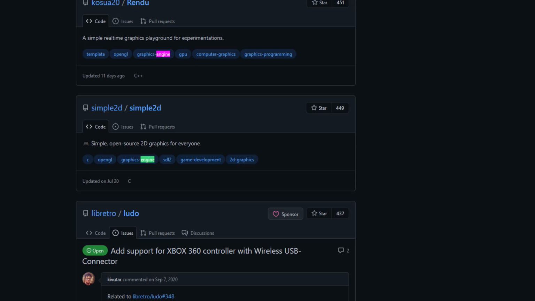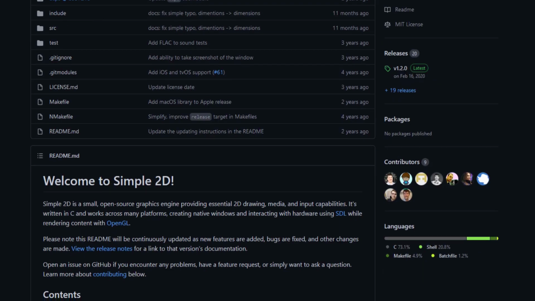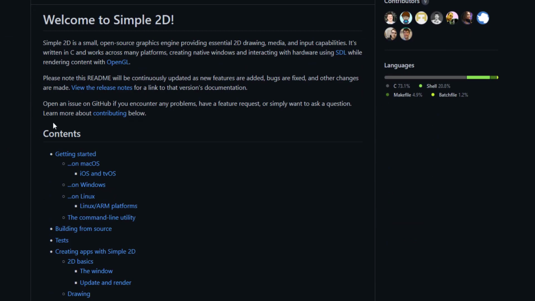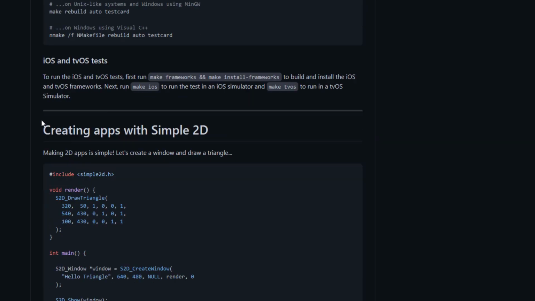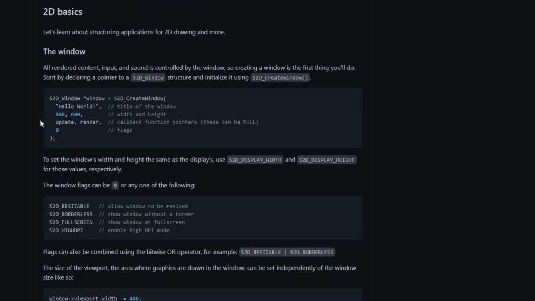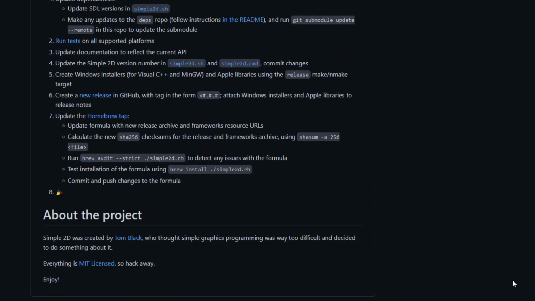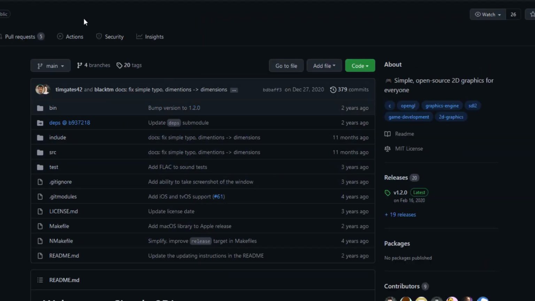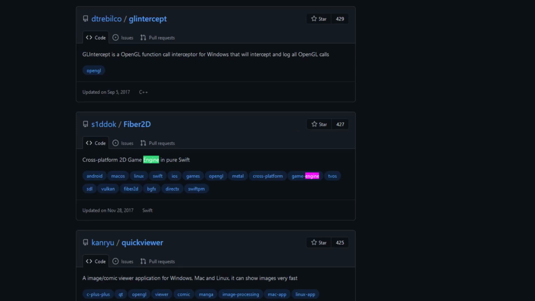Okay, simple open source 2D graphics for everyone. Man, if all the projects on GitHub are simple, which ones are complex? It's like if everything is easy, doesn't it normalize it to where some of them have to be hard? Comparatively, in comparison. All right, no pictures. Ah, fail. Next one. I mean, that was written in C though, but no pictures. I'm not going to be that biased.